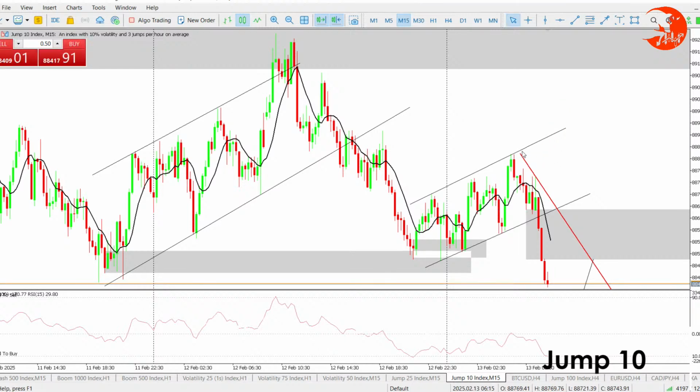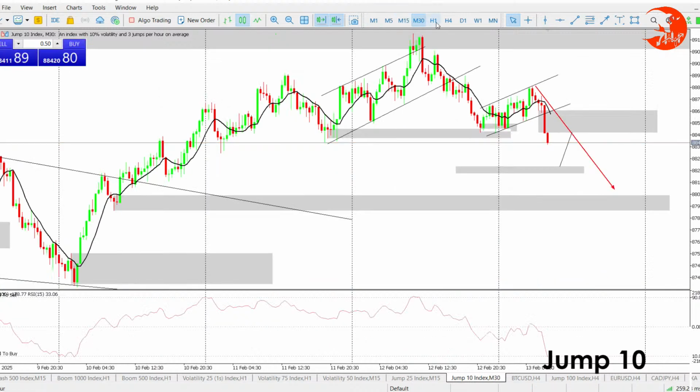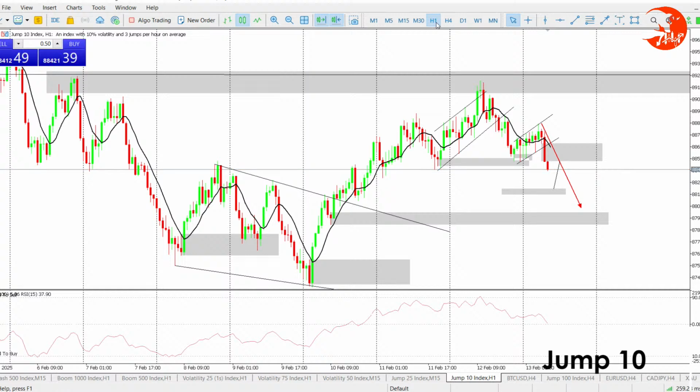But of course, if we had already seen this, that is a flag, then we would have even entered from there. Perfect entry right there. That was a sniper entry to grab right there. So that's it for today. Now we wait for these entries to manifest so that we can take advantage of these trades.